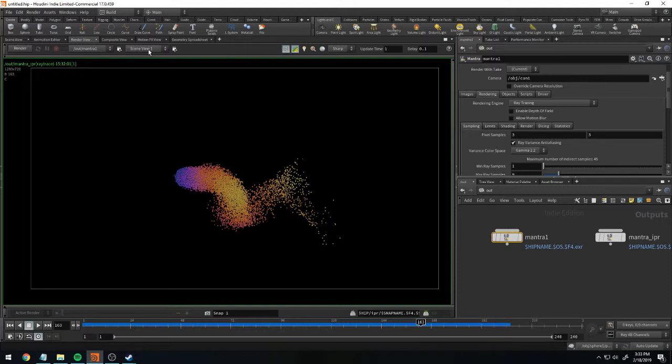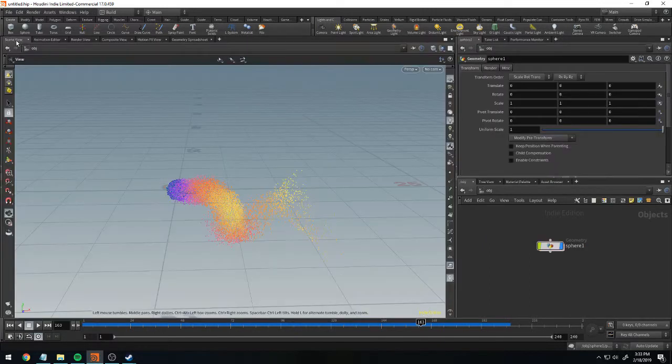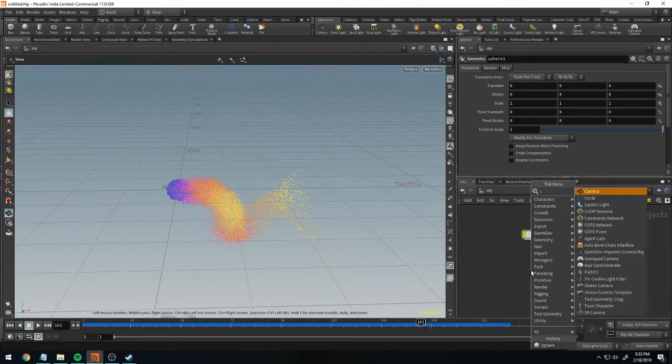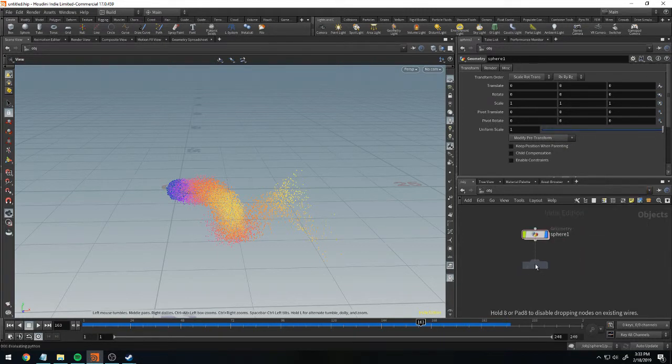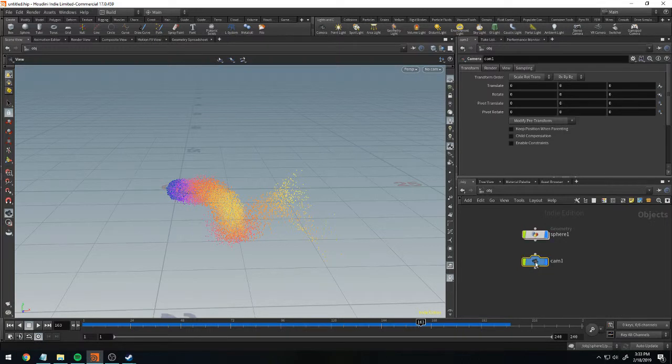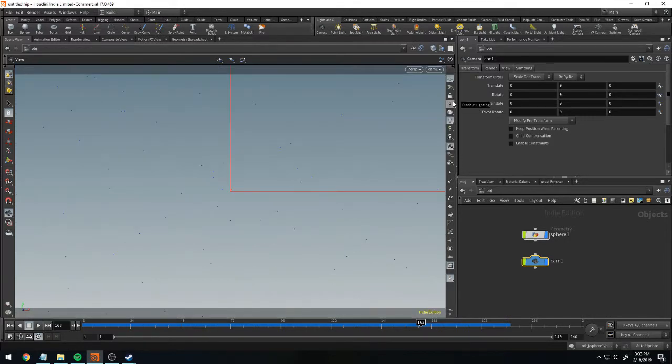And so it's currently set on scene view 1, and this is our scene view area. And so it's only showing us what we have here. So if we want to view it through a camera, we can drop down a camera node. And the easiest way I move a camera around is I click on this view tab here, click on camera, we just drop down.